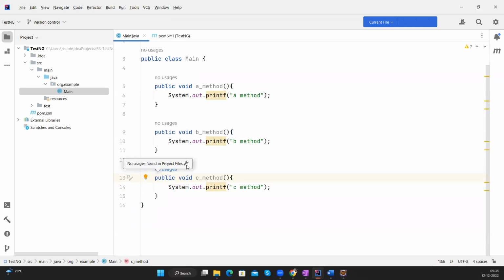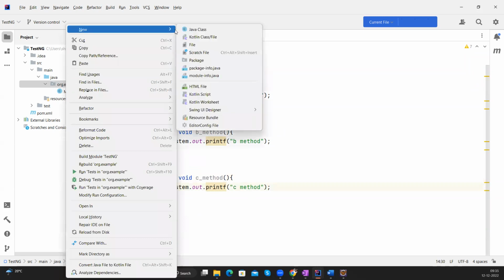It says not found in project file. What is the problem? Let me create a new class and see.